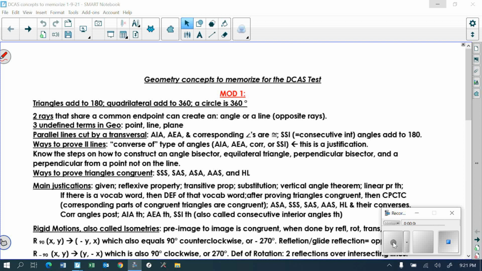Okay, students, we're going to do a pretty thorough review of geometry first semester. This is the updated DCAS sheet that I sent out. This is for the entire year. This would cover, between both sides, at least 80% of everything that is being taught and that you know for the DCAS. So if you knew all of this stuff well, you would pass the DCAS at the end of the year.